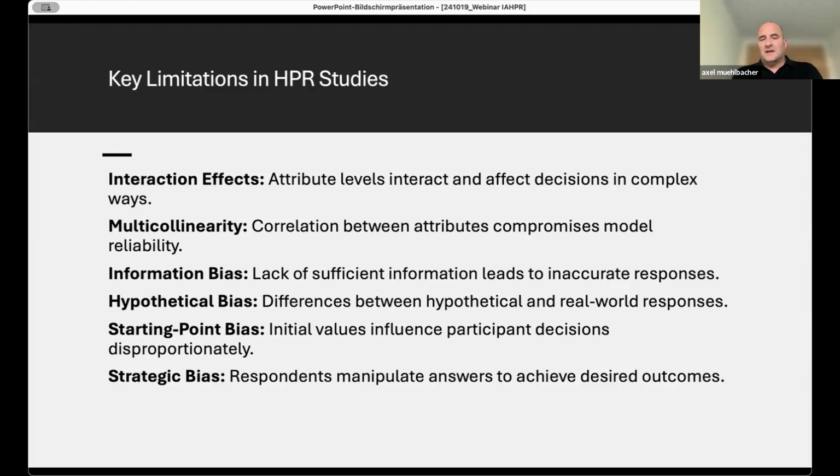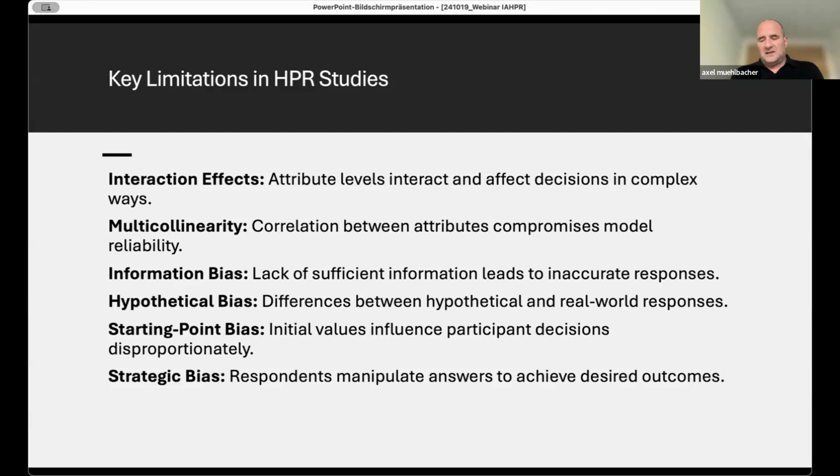Obviously, in these studies, multicollinearity plays a role between certain attributes, and that's going to harm the reliability of the study. This should be discussed at the start within the descriptive system. Maybe it cannot be sufficiently discussed within this phase of a health preference study, but if there is information about multicollinearity, it should be taken into account and introduced in the descriptive framework.